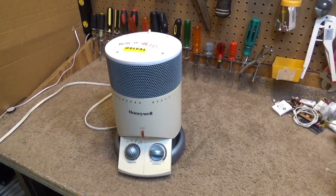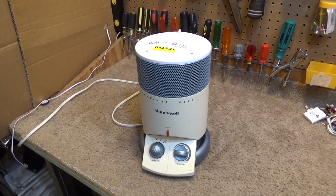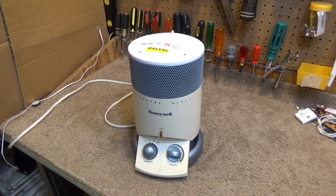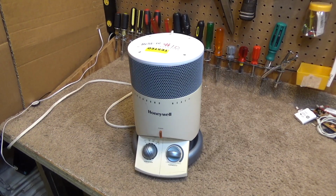So, interesting design, very gimmicky of course, but nonetheless an interesting piece of Honeywell history. Probably I would say this was a 2000s product, or maybe late 90s, somewhere in there.